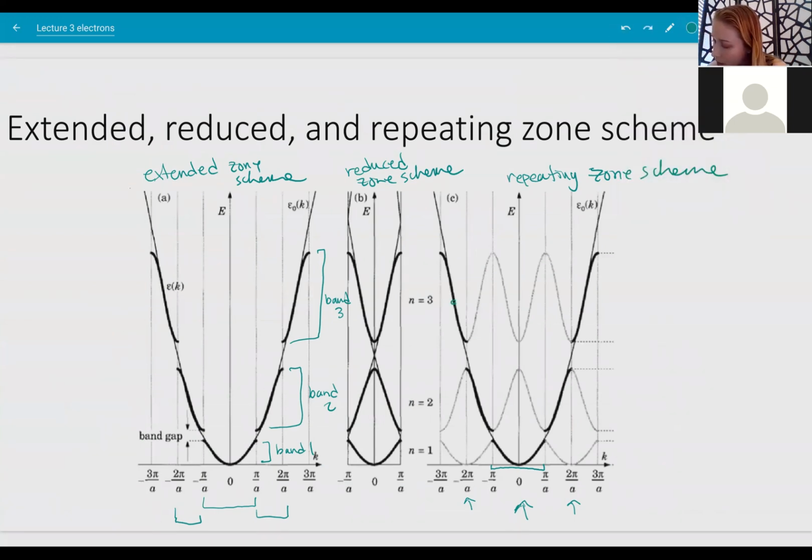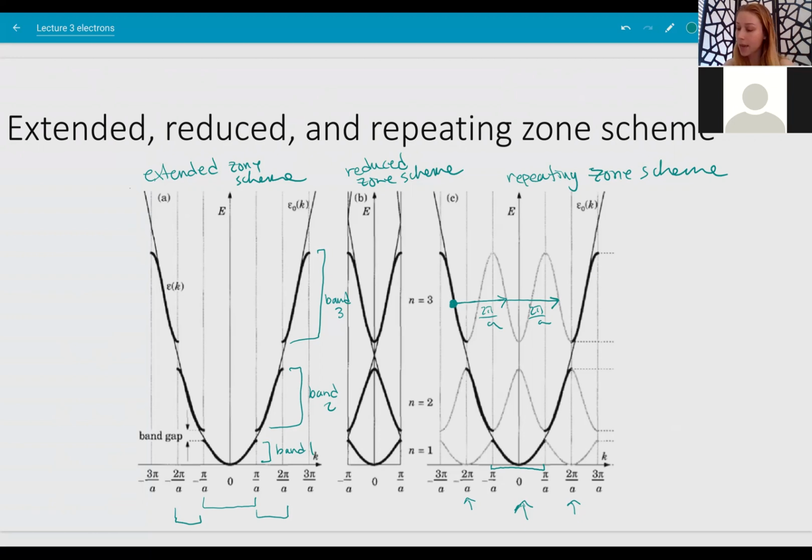Okay. So if I'm talking about an electron that is at this K, which happens to be in the third Brillouin zone, then that is exactly identical to if I translated it into the first Brillouin zone by translation vector 2 pi over A, or if I translated it into the second Brillouin zone via another 2 pi over A, so 4 pi over A in total. So that is to say that this momentum is defined only modulo a reciprocal lattice vector. So it's sort of periodic along this k-axis, where the periodicity is set by the reciprocal lattice vector.